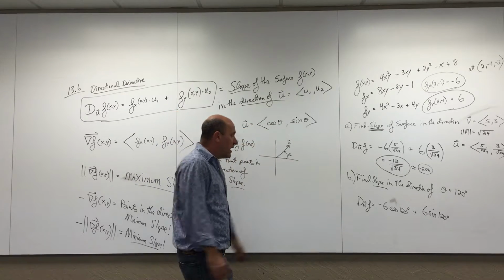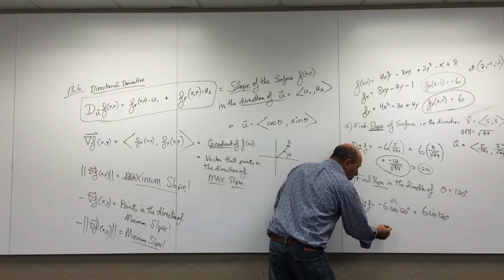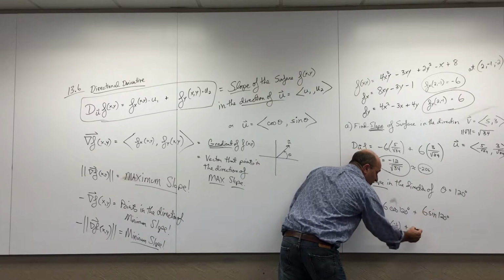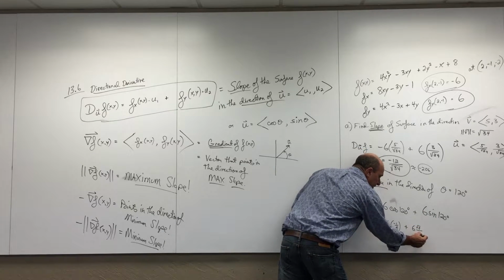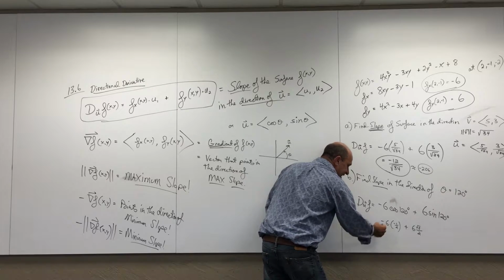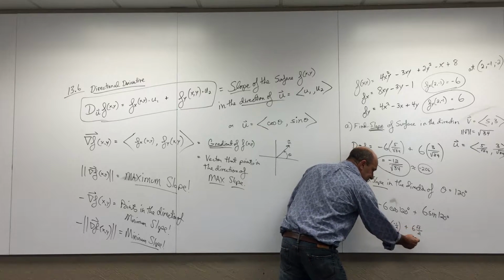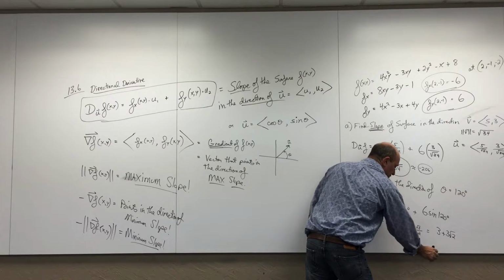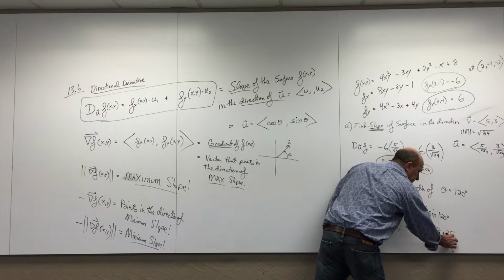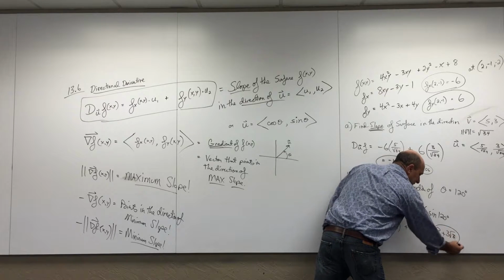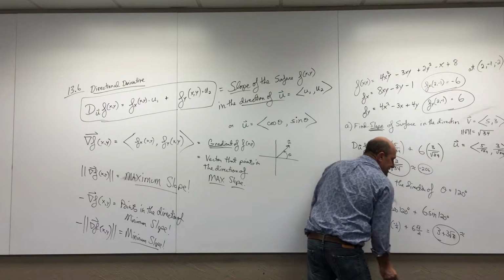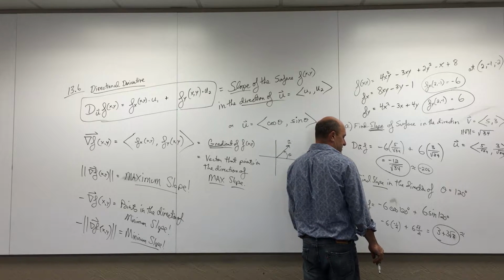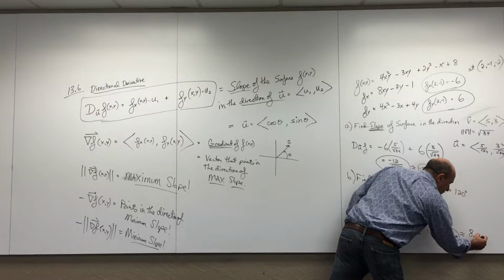So cool, we got it. Let me fill this in. The cosine of 120 is, I think it's actually, negative a half. The sine of 120 is square root of 3 over 2. When you multiply those by 6's and add them up, I think I get 3 plus 3 square roots of 3. That's kind of cool. About 8.2, according to my calculator. Yeah, I would agree. That's approximately 8.2.